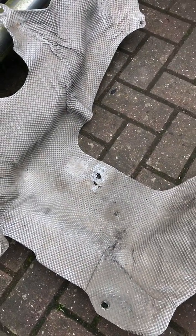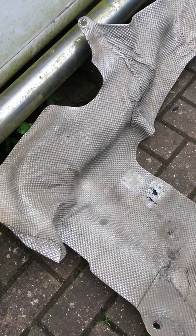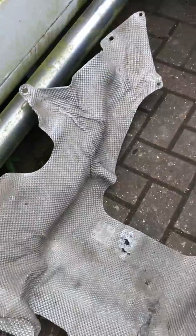Right, the first thing that we'll need removing is the guard. Now ultimately, to do this job really properly, you'd probably want to remove the exhaust system. I've managed to do it by going around the exhaust system, but it does make life a little complicated. So the tools for doing this, you'll literally need a 10mm spanner, and you'll need a T30 to undo the bolts off it. That sits around the exhaust here, so you can see where I've removed it. So it's completely gone. So that would sit there, and then you'll be able to see the brackets that hold on the fuel tank itself.